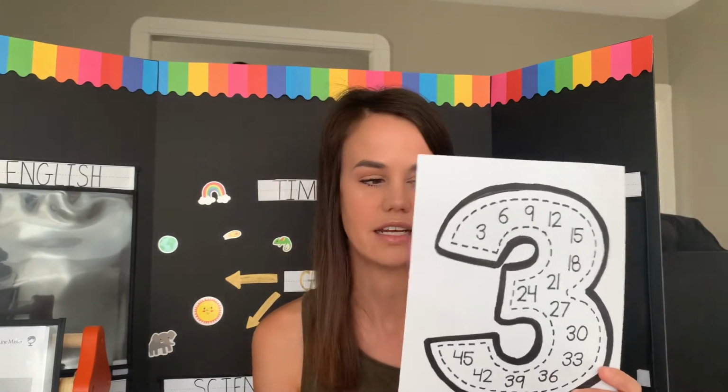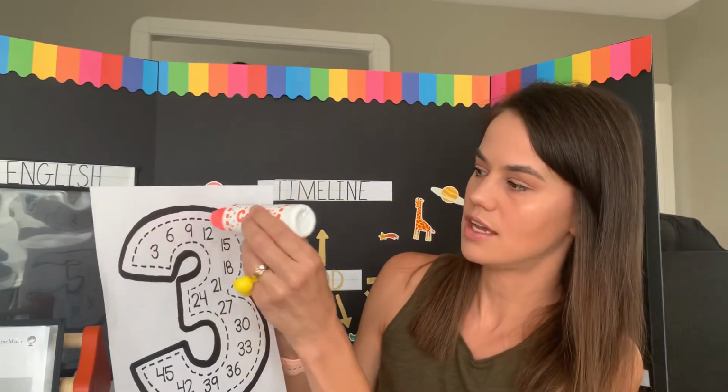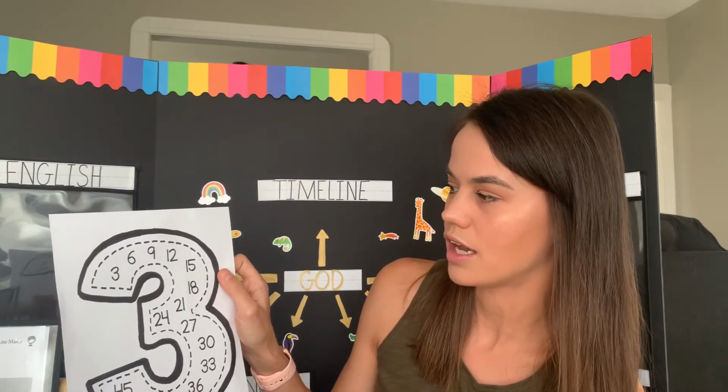For math, so the caterpillars were rough for some of our younger kids, but younger kids love do-a-dots. So this is a very much beloved file off of CC Connected. Actually, this is not the beloved file. This is me tracing that beloved file to make it black and white, so you can see the do-a-dots better. So next week, I've done 3 so far. I've got to trace over 4. So when we go in to do our math, they can do 3, 6, 9, and sing our song, and hopefully that will go a little better than the caterpillars.